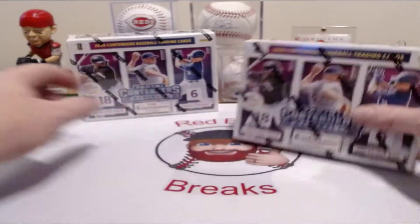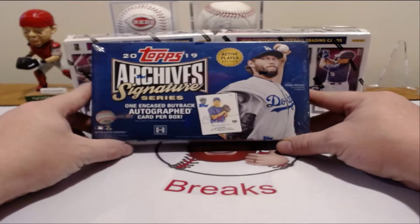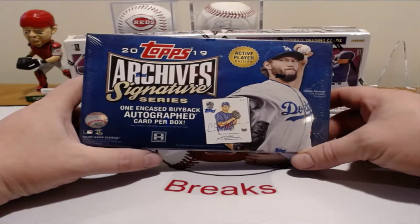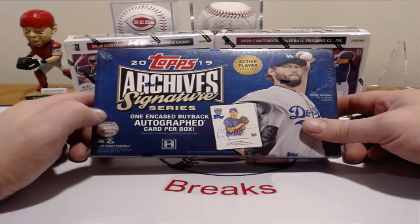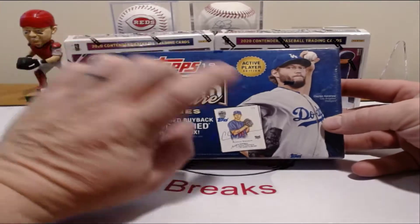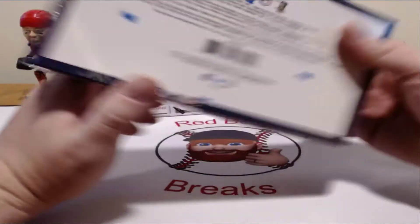12 autos total. I'm really excited about breaking this. Also, I picked up a box of Topps Archive Signature Series autographed current player — active player from 2019. I've seen some awesome stuff come out of this, and I'm going to do this kind of as a chat filler for the break on Saturday. It should be some awesome stuff. You can get autographed relic cards in this. You've got Clayton Kershaw, World Series champion, on the front of the box, so you've got a chance of pulling his card. That one of one — that would be sweet if we could pull something like that.